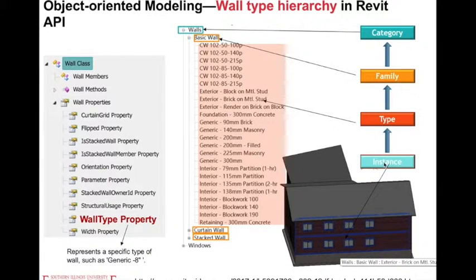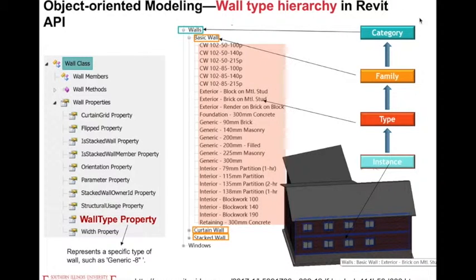This instance is one example of this exterior brick wall type. So this is how Revit organizes these wall classes into different levels.